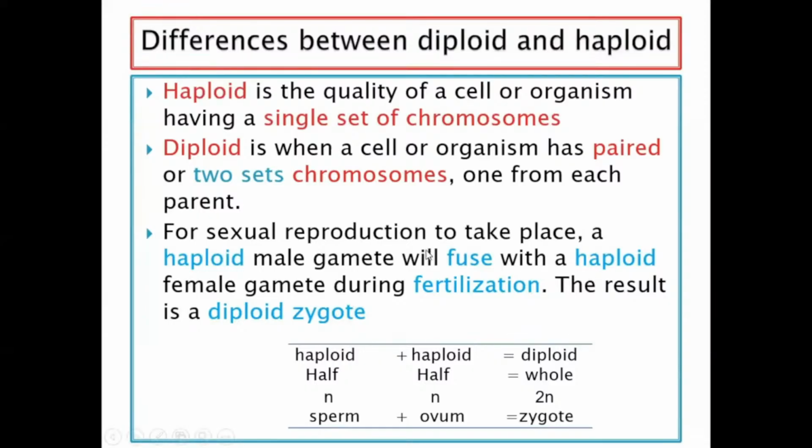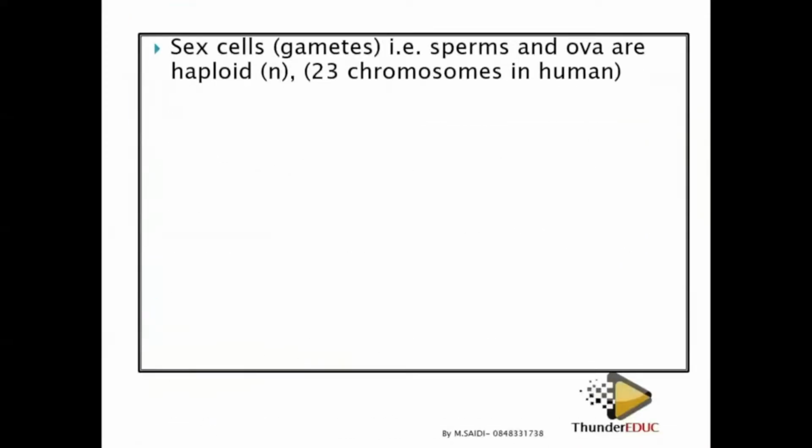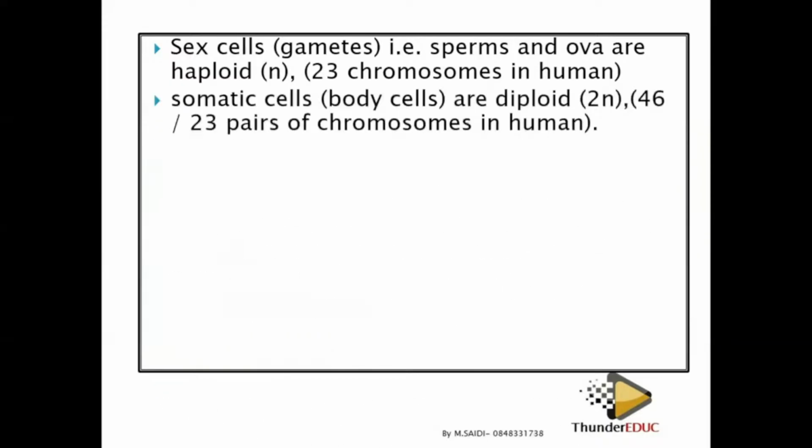But for the purpose of passing exams, we don't go far away from this. But there we can describe as much detail as you want. So sexual cells, either sperms or ova, are haploid. So we call them haploid. They are 1n, 23 chromosomes in humans. So it means that other organisms have different numbers of chromosomes.